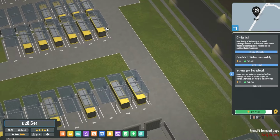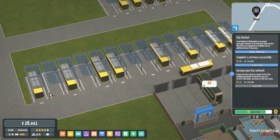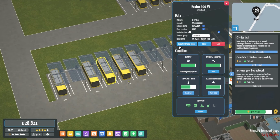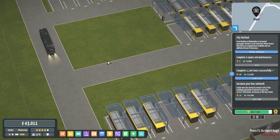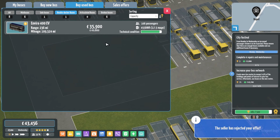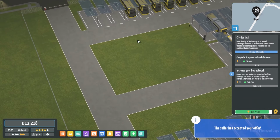Get everything parked up, and we're all good to go then. We're just missing 8, 11, and 13. One's probably going to end up parking up here, as we know. You need to park there. We've completed our tours. We've got more money, which means I could probably buy you if you're going to give me it for 28 and a half. You are not. You're going to give me yours for 31 and a half. You are.